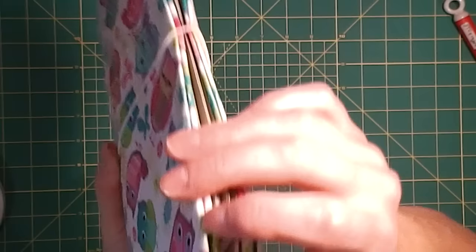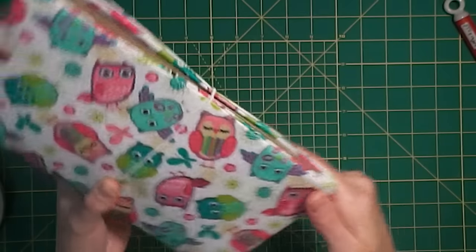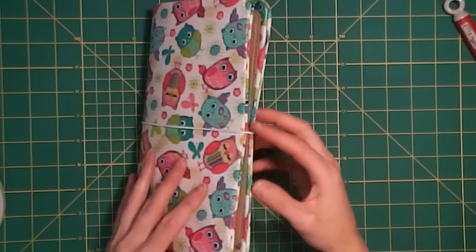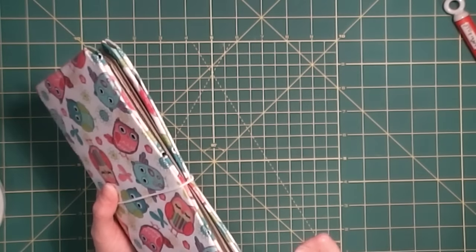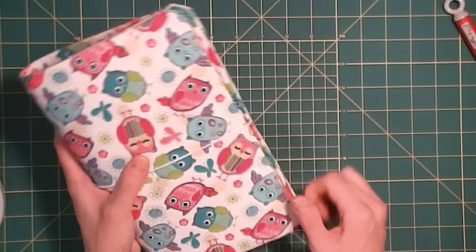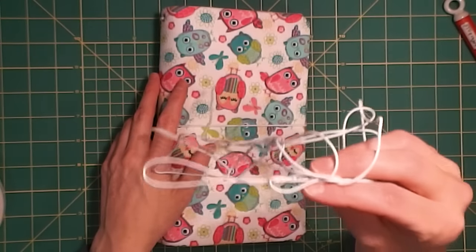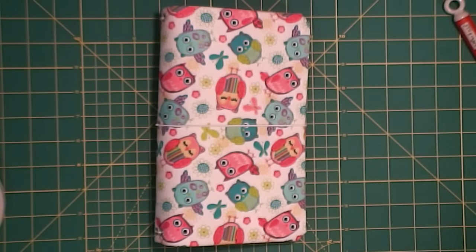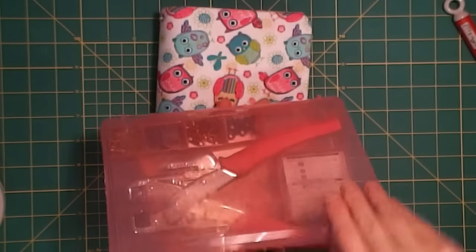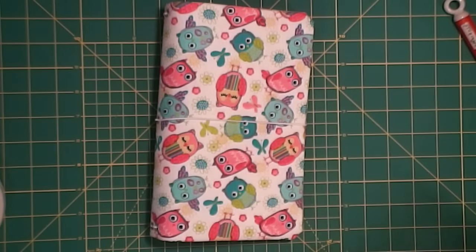But yeah, like you can see in there because I didn't have tape right in that area when I taped them together, because I was 100% anticipating on putting a nice little sew around my edges for extra support and holding it together. But so basically to make this, you just needed the elastic, some eyelets, and I just used the ones that come with a crocodile. I did not use my crocodile though.